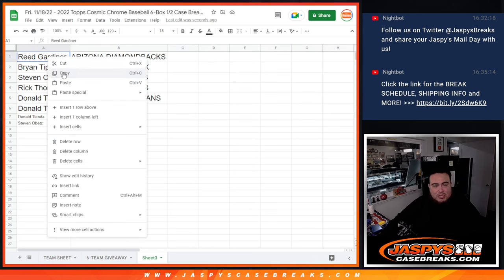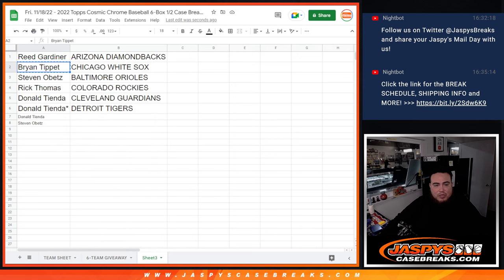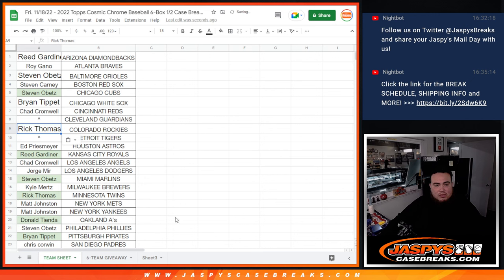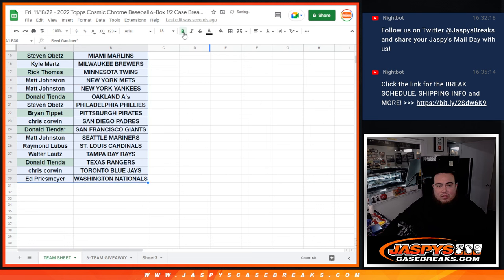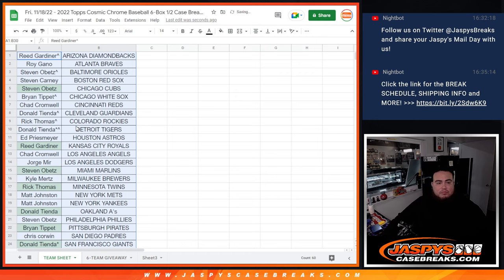So let me actually just put these names here with the teams now. Diamondbacks for Reed. Brian with the White Sox. Steven with the Orioles. Rick Thomas with the Rockies. And Donald with the Guardians. And then also Last Spot Mojo, that's Tigers. And let me quickly just put that character sign at the end of your guys' names. All right, cool.